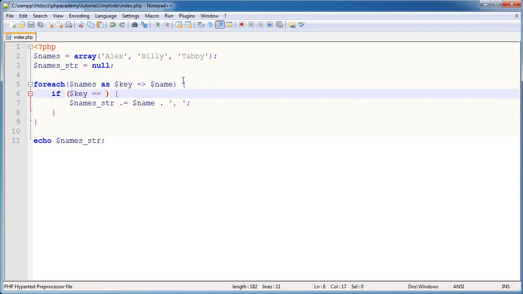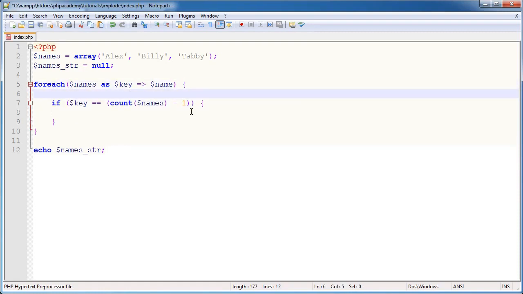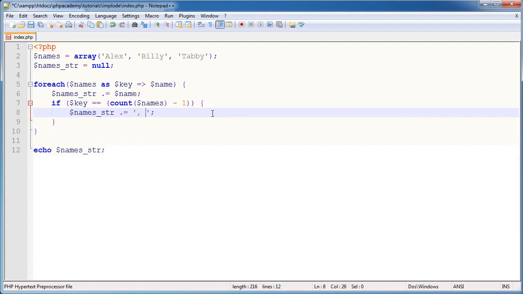So if the key is equal to the count of names minus 1, because remember the count is going to be from 1 and the indexing of the array is going to be from 0, then this would be outside of the if statement, and we would get rid of this, and names_str .= a comma, only if it doesn't equal. There we go.